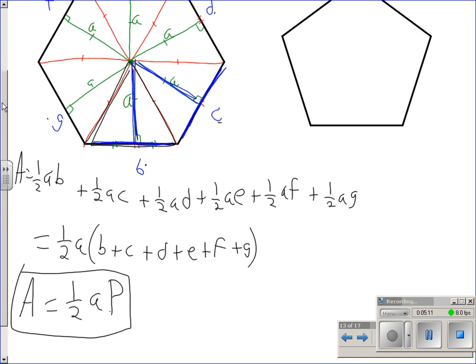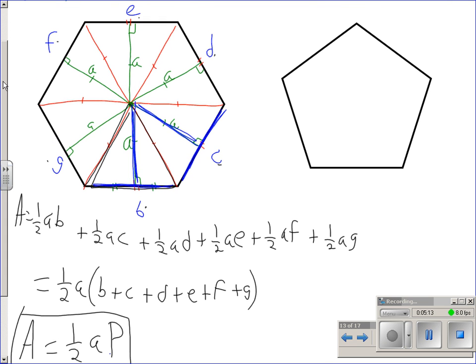So we need to know the apothem, and we need to know the perimeter. So every shape is going to be different, but there's going to be some similarities. Okay, so I'm looking at this regular pentagon now. We've got this center point. What we're going to do is draw in the segment from the center to a vertex. We're going to refer to that as a radius, because if you draw a circle around this, the circle will be going through that point. And we're going to draw in the apothem, and that's forming a right triangle. Okay, now what's special about this right triangle?